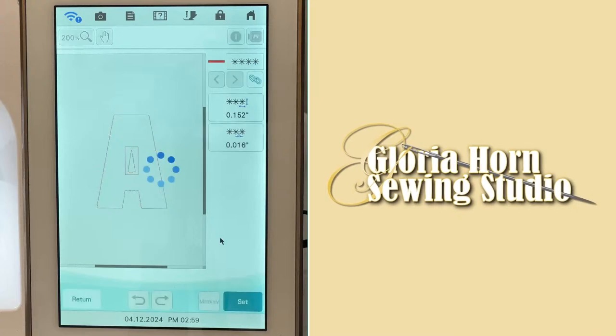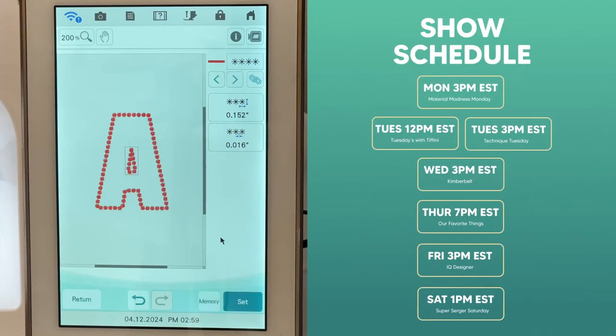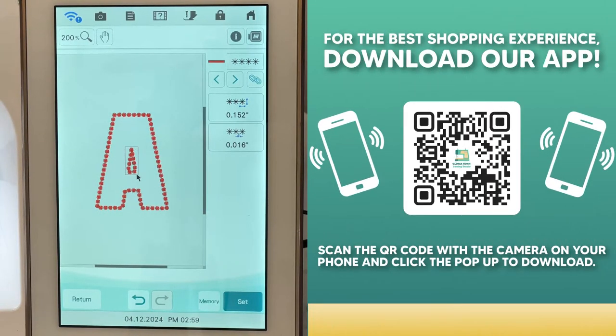I mean, with the candle wicking, with the letters, you may want to adjust that. And don't worry about it, because your fabric is going to fill in the blocks and it's going to end up looking good no matter what. So I'm just going to keep it there. So I'm going to go set.